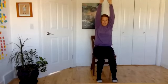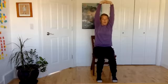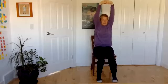Your hands come up overhead. The shoulders tuck in beside the neck towards the ears. Perhaps even your hands clasp together and the palms go up. The hands might be out in front of you. You're bringing them up to the ceiling as it feels right. And then shrug the shoulders down. Shrug the shoulders down. Third time.